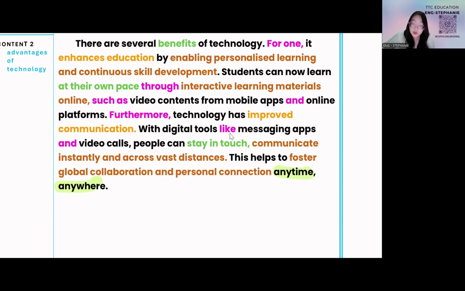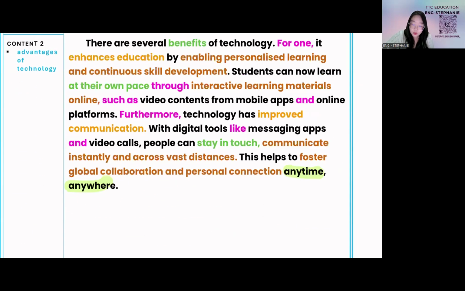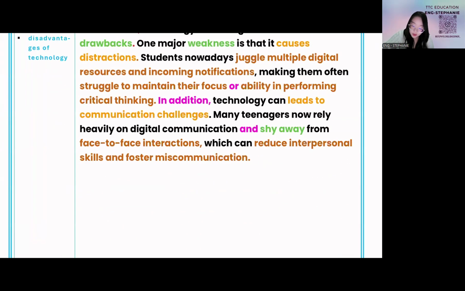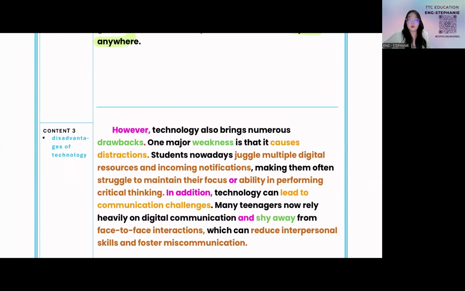So this one is content two. Technology has improved. We have to use has improved, which is the present perfect tense, because from the past until now, all this while. So with a period of time, we use present perfect. Okay, so just change the S to D. Next one in content three, can, after modal verb, we will go with the base form. So can lead. We don't have to put it with S. Should go with base form. Yes, thank you. It means you really put full attention on the class.